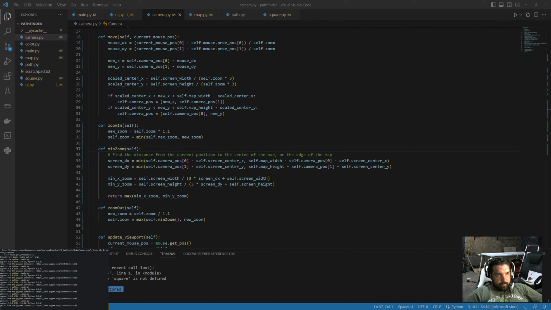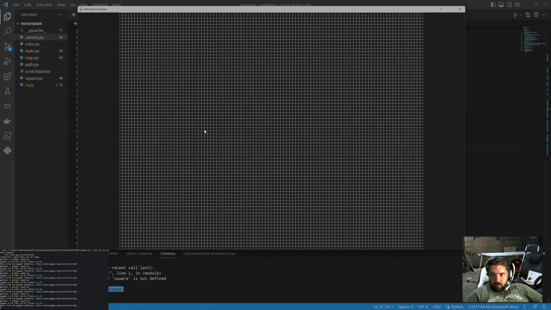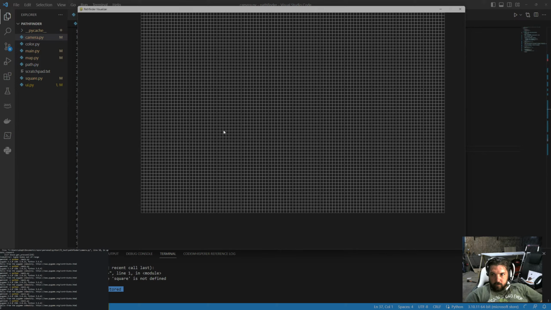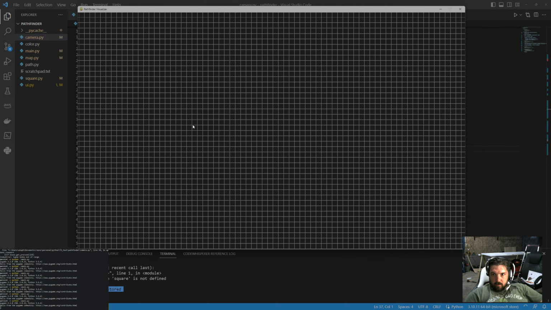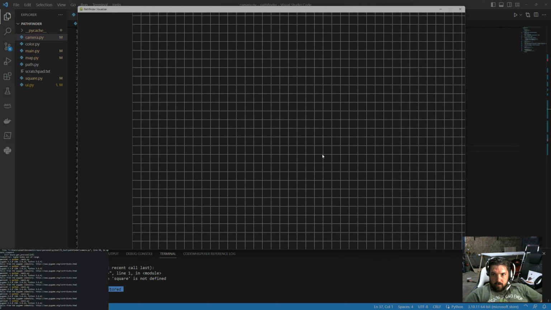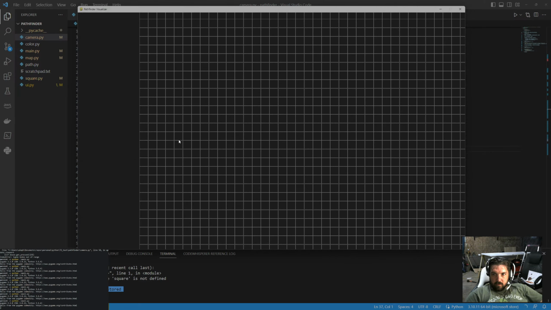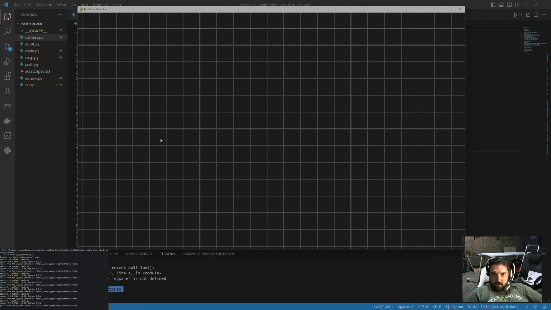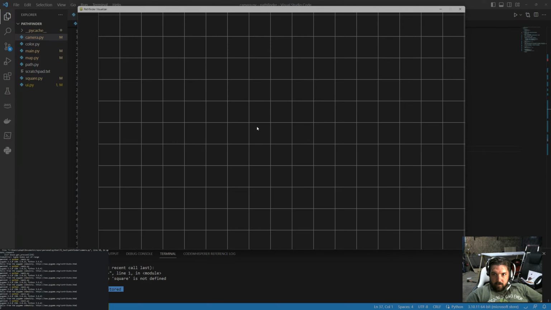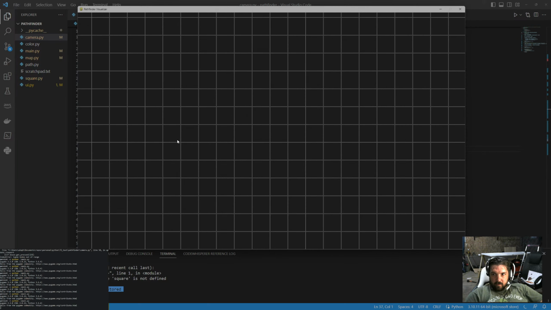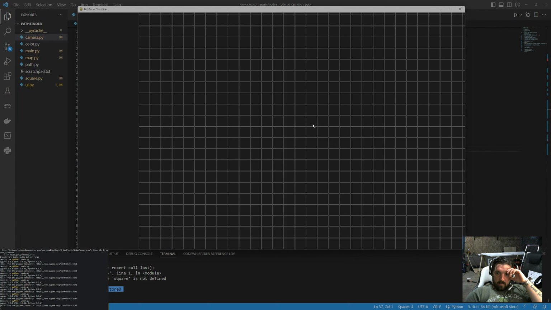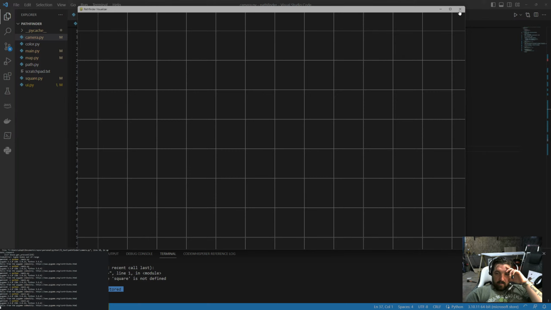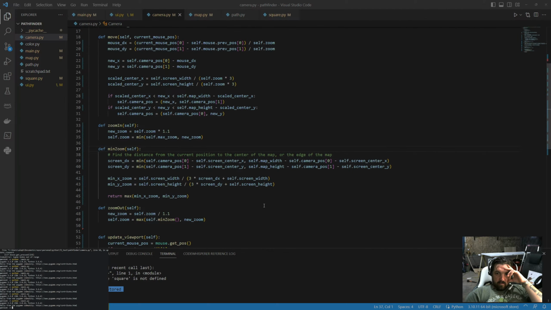Let's try it. And zoom out more, and we can move while we're zoomed out and to the edge. And when we're zoomed in, it stays consistent space. The only thing is that when I'm at the edge, it doesn't want to let me zoom out. So there's a problem with this DX.